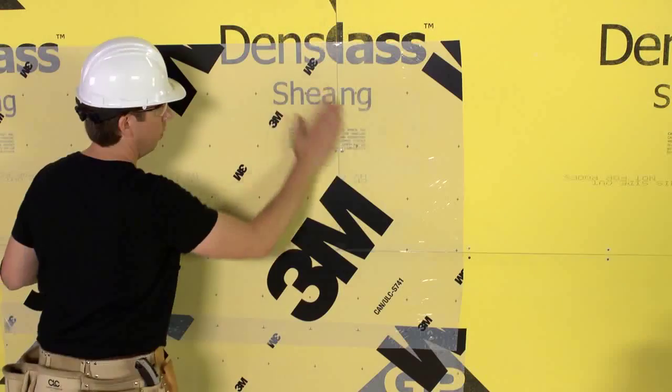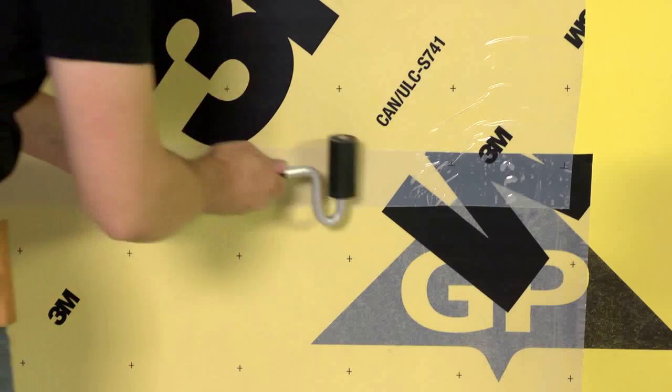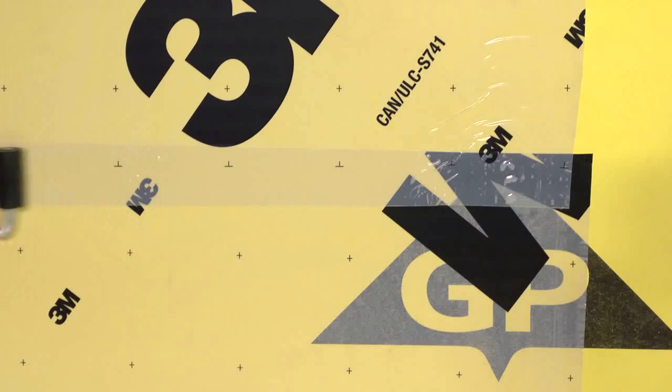Unroll while maintaining pressure on the roll. Feather and wipe the width of the membrane. For optimum barrier performance, use a J-roller to ensure a tight seal between layers.